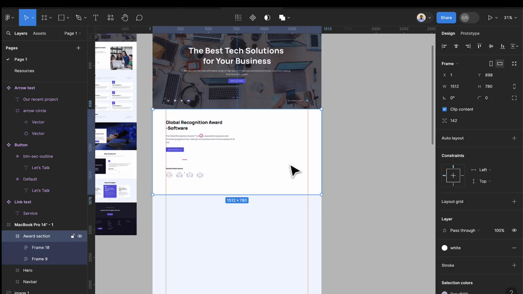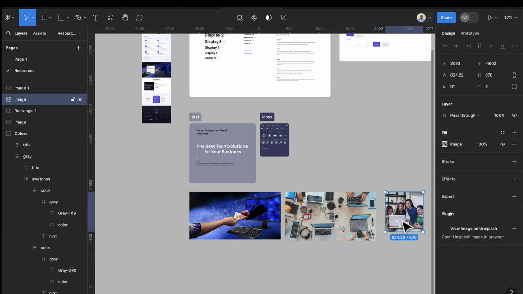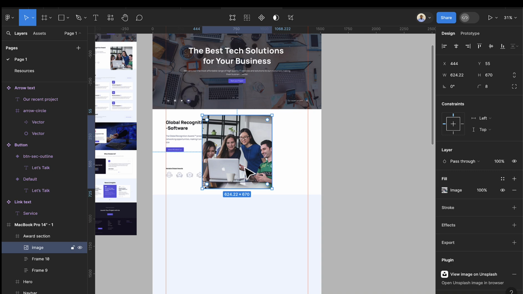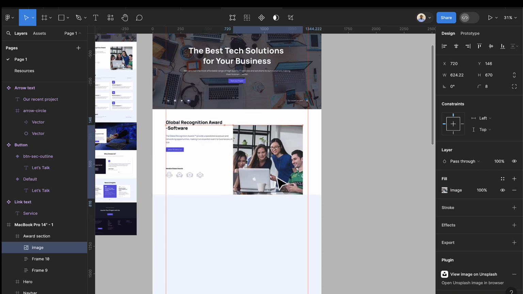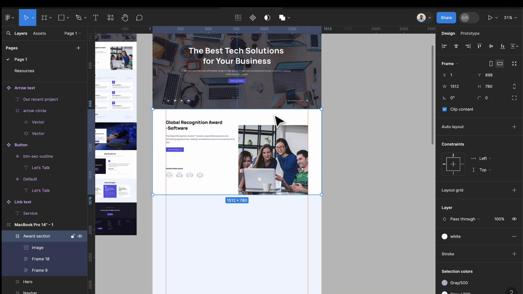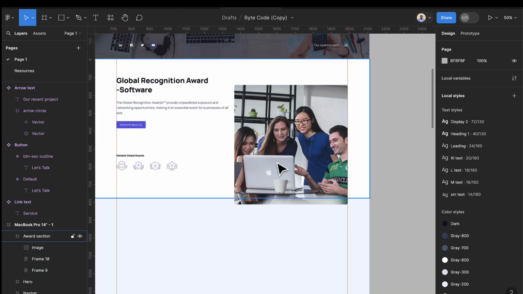The next thing we want to do here is to add an image. We're going to adjust the spacing between them, but let's add the image first. Now I'll come back here. I have the image already prepared, so I can select this and paste this image in here. We just want to drag this image somewhere here. If you select this frame, you see we are clipping items to content. I don't want to clip the items to content because I want this image to be outside this particular frame.